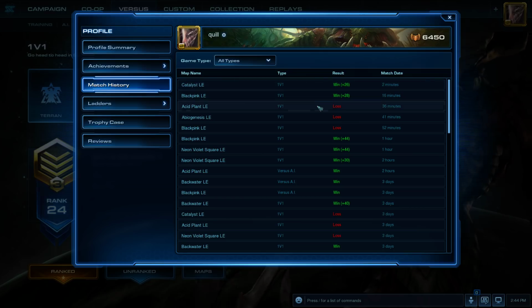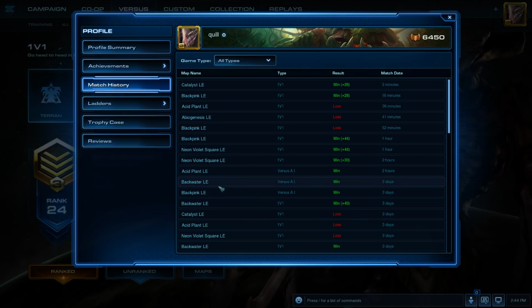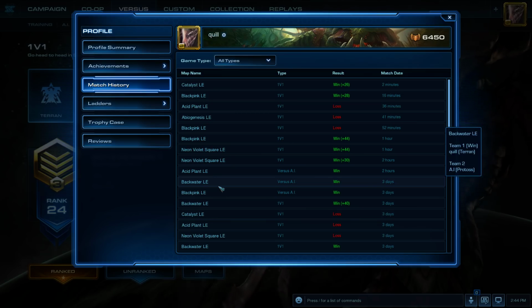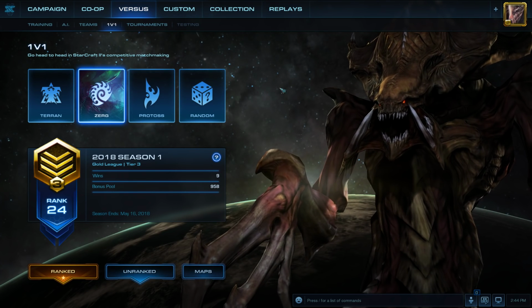Win, win. All right. And then, although some of these are versus AI, right? I like to do some AI for warm-ups and things like that. I also like to play AI as random, so I get a little bit of experience with the other races, just to try to give me a bit of an idea as to how they play, just so I get a bit of a concept of how their units maneuver and do that sort of thing. So apparently I definitely go in bursts over here.